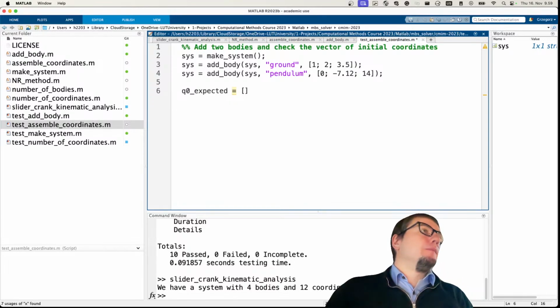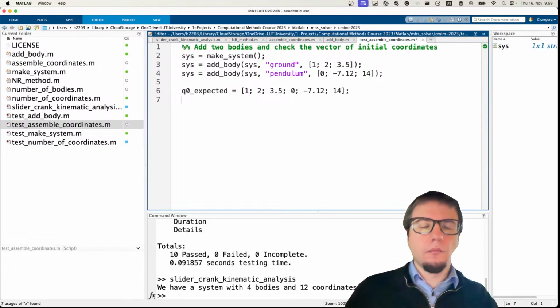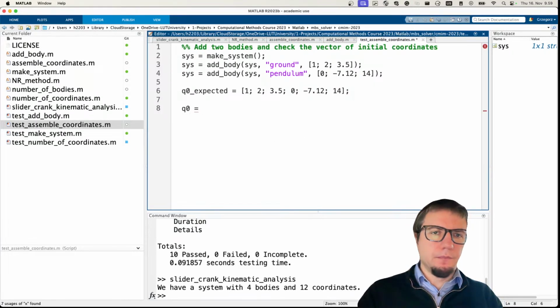To write the test, we have to define what we are expecting to get. Based on those values, we are expecting to get firstly those values, and then those values. So now we just call the function.